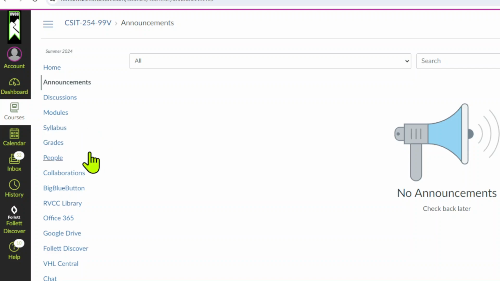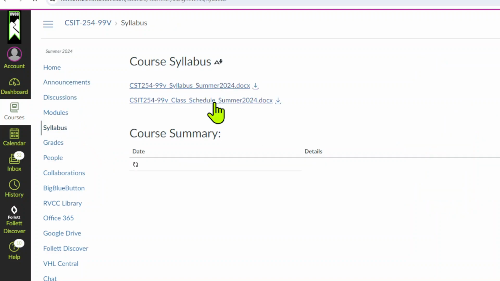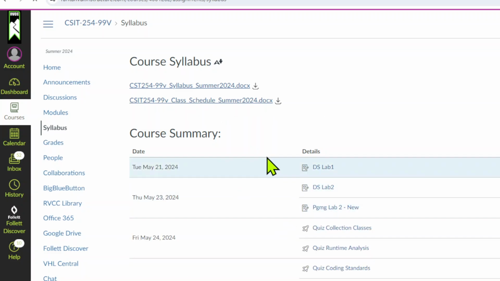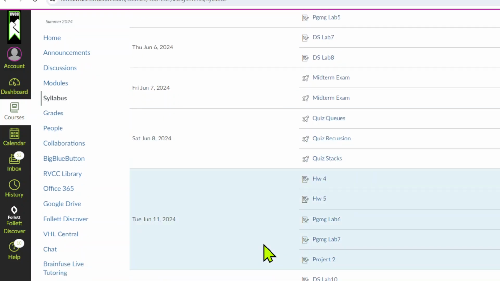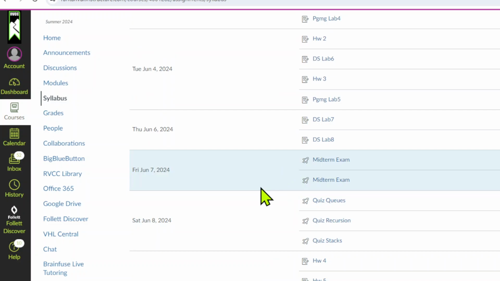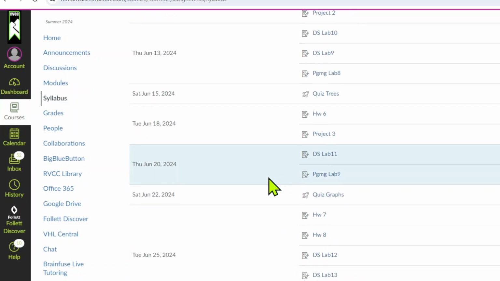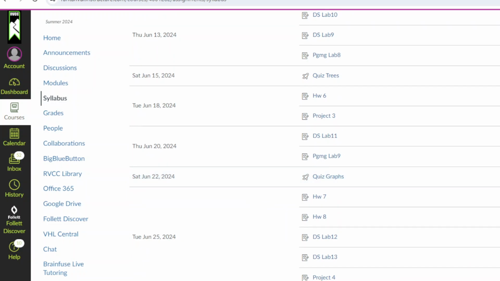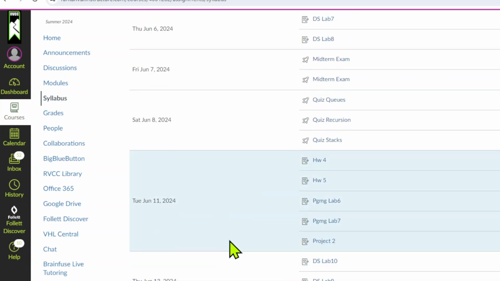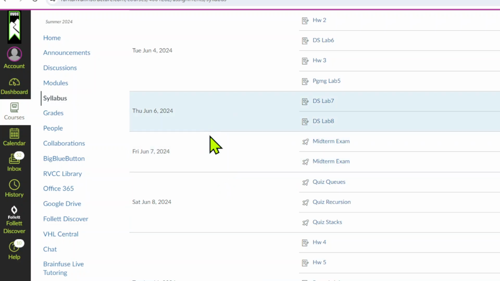The main thing I want to tell you guys is, go in here, read the syllabus, go over the class schedule, pay attention to what's due. This comes very fast. You've got a midterm on Friday the 7th, and we also have the finals on a Friday. If there's a problem with the class, or you want to move it to another time, we can discuss it. Put that in the discussion boards.